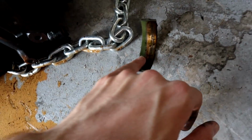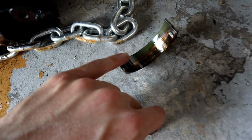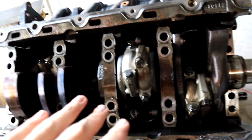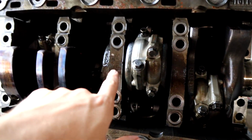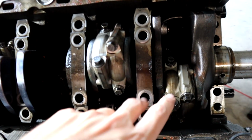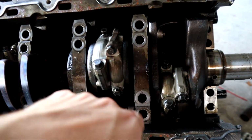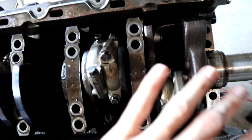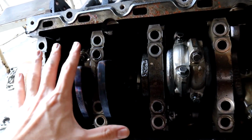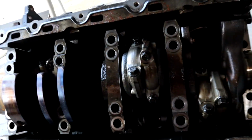Got one. Oh yep, spun bearing also. Yeah, you guys see all that heat and how shredded it is? That bearing's in bad condition. Camera's about to die, so all I'm gonna do is get the main caps off. You guys saw me get one off, and then I'm gonna unbolt the piston rods. I'll do one real quick so you guys can see it, and then I'll let it charge. The rest is just repeated stuff, and after that I won't do anything else without filming it. But I'm just gonna get these off.